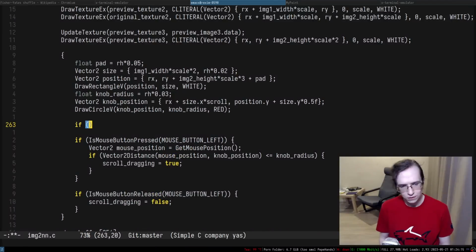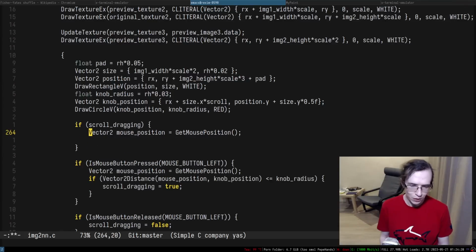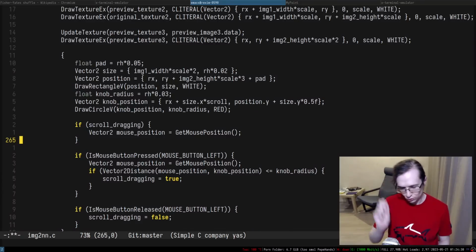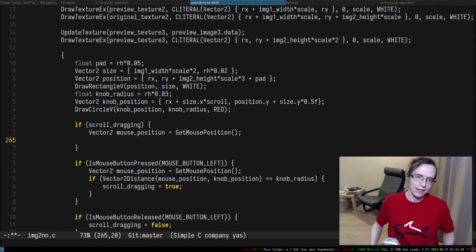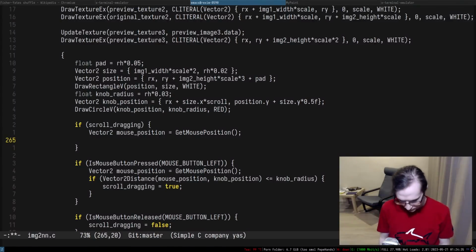If we are in a scroll dragging situation, we need to take the mouse position and we need to translate the mouse position into the scroll value, right? We need to translate it into the scroll value. And this is very interesting thing. So essentially, we're gonna start with just having the x value, right?